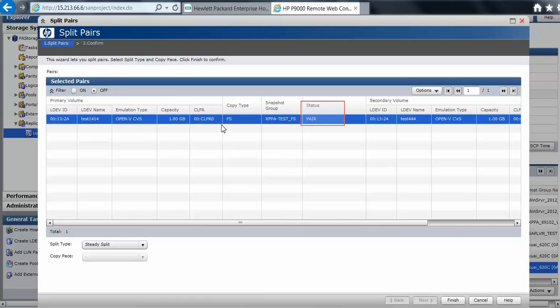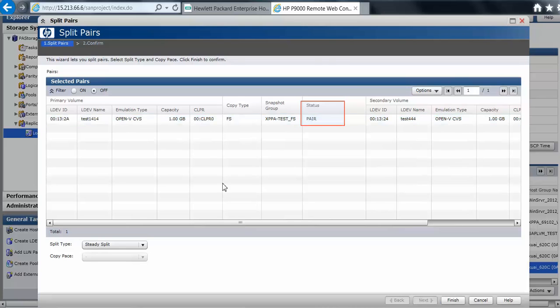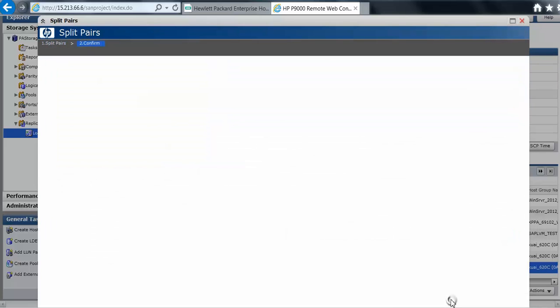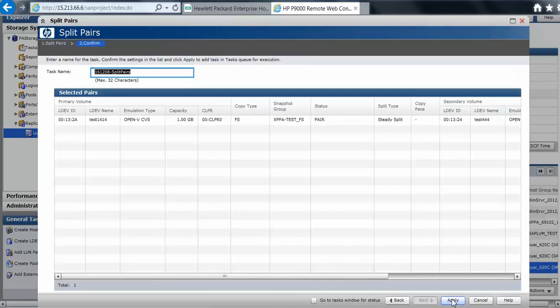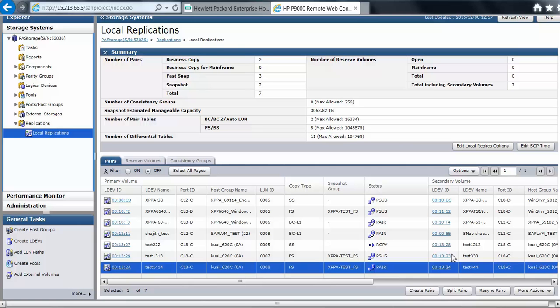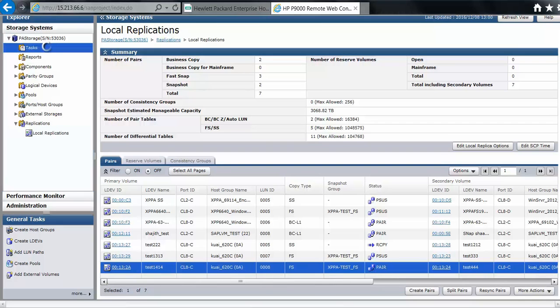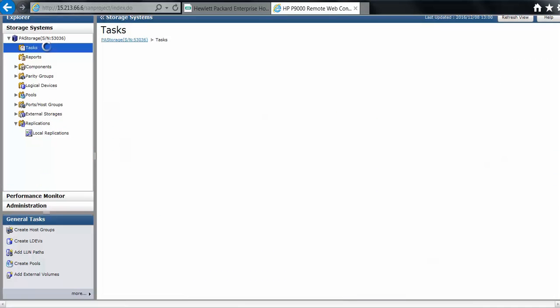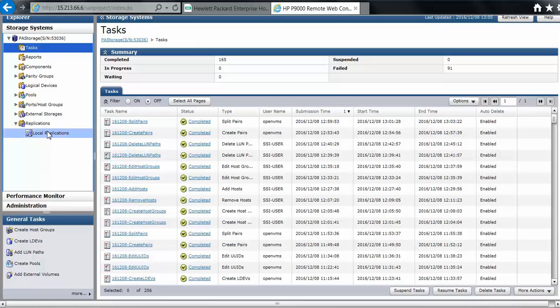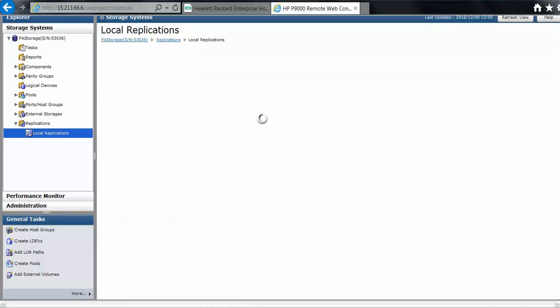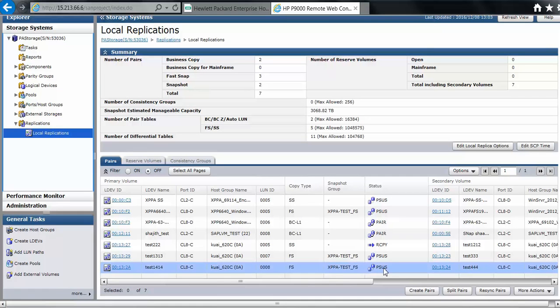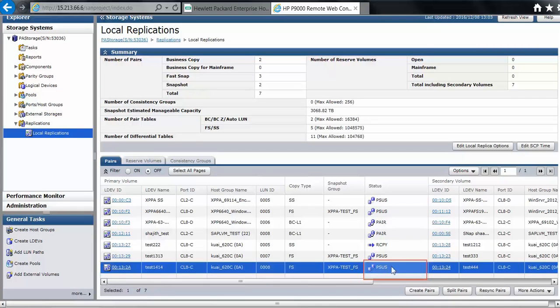What we're going to do now is, I want to use the snapshot, or I want to restore the data from the snapshot. I will split the pair, and then automatically what the XP array will do is the snapshot data gets split, and whatever data was copied until that time on the primary volume gets retained in that snapshot, and my snapshot volume becomes like a primary volume itself. I can go ahead and now mount it.